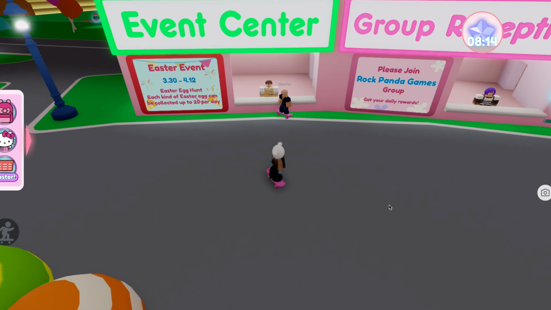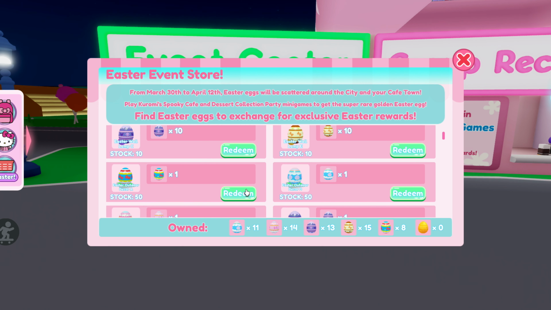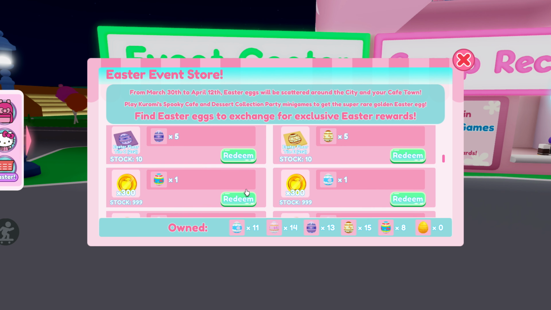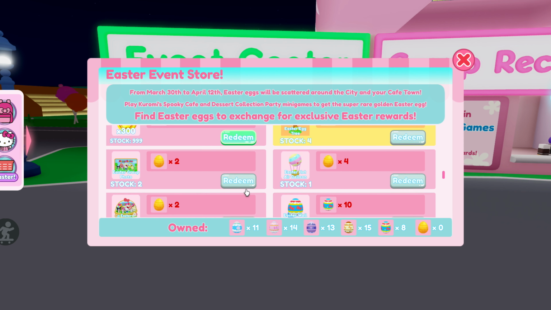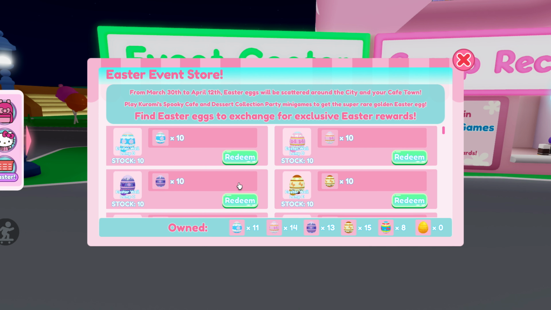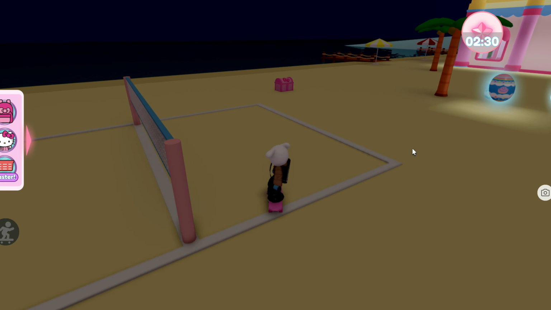So you can see all of the different types of items here in the city center, but you would need to go over here to the event center so that you can redeem your eggs. And so when you go here, you can see here on the bottom, it shows how many different types of eggs you have collected so far. And if you scroll here, you can see that there's all the different things that you can actually redeem the eggs for. I noticed that you can also redeem these for coins or gacha tickets in addition to just the Easter furniture.